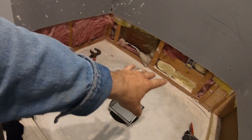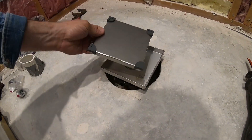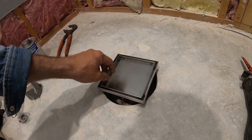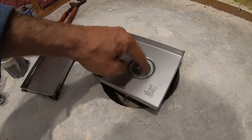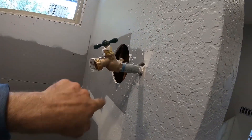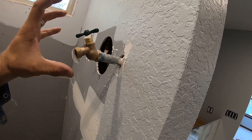The tile guy is here and he is prepping for the shower pan liner that's going to go in here. I went to the hardware store and picked up this pretty neat shower drain — I thought it was square. You can flip it and have either side up, or you fill this portion in with the same tile going on the floor, and the water goes in right here in this lip. You pull that out and you have a hair trap for sediment and whatever gets caught in there — so if Birdie were to lose her wedding ring it would get caught in that little basket. I glued that up — I've got to take these bibs off so the tile can slide right on with a little hole instead of having to cut the tile in half.